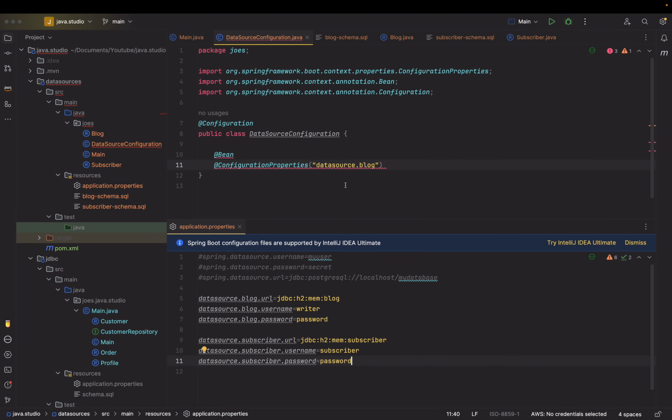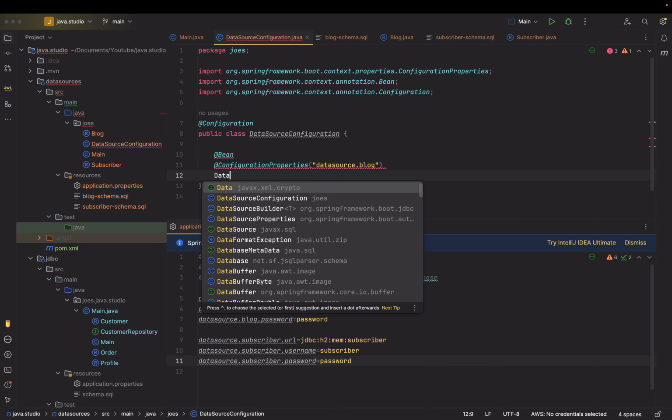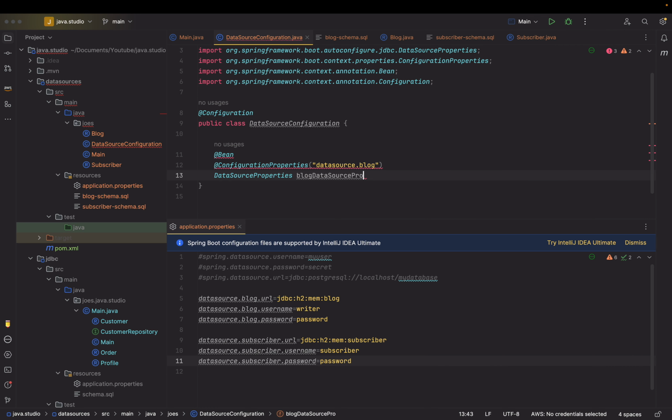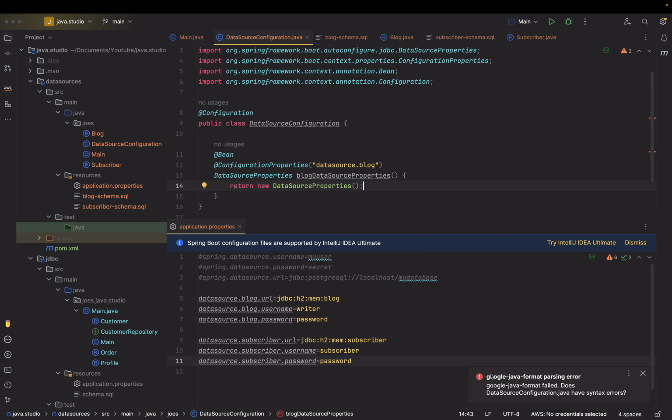These are solely for the blog table. So DataSourceProperties will be the type of the bean. And this will return a new DataSourceProperties. It'll automatically pick up the properties starting with datasource.blog.